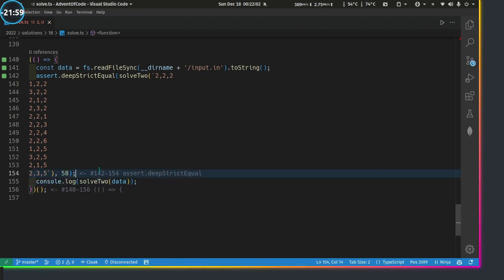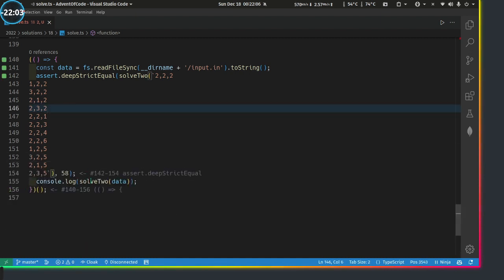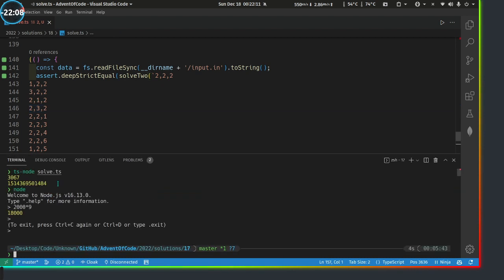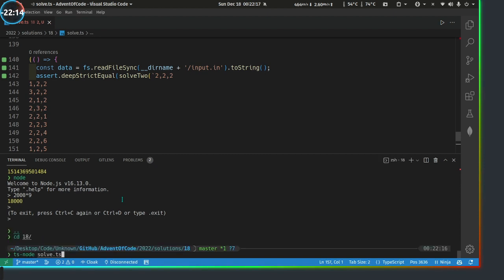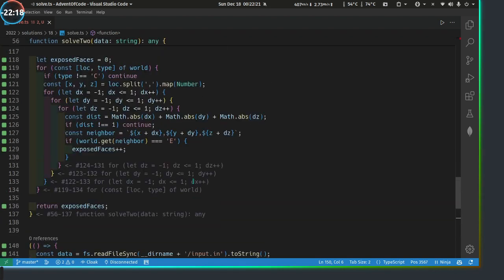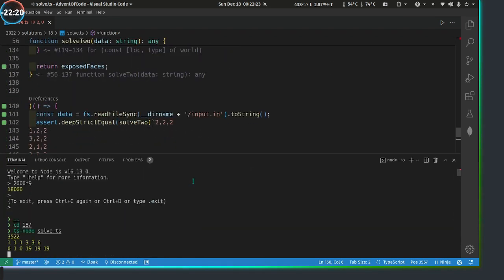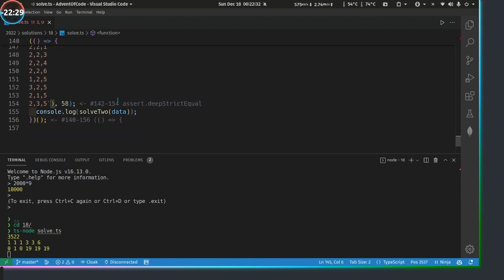Might need to run this on a real one. Let's go spin up a real one. Nope, it's fast. Excuse you, Quokka, where's... Okay, running this on a real one. Yes, node, please run. Quokka, you're embarrassing yourself. Where's my console? Ooh, I have a console. No, that's a min and max. Okay, so 3522. Oh, that was part 1. We love part 1. Big fan, part 1. We love you.